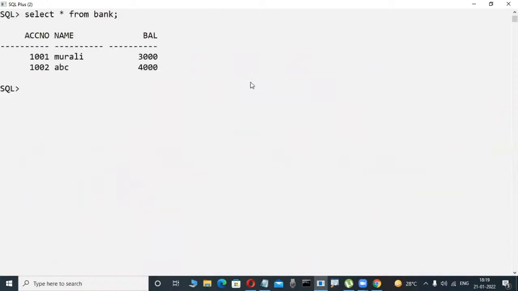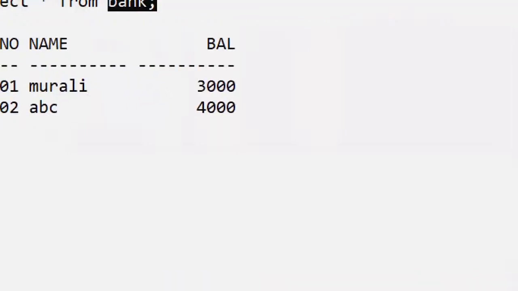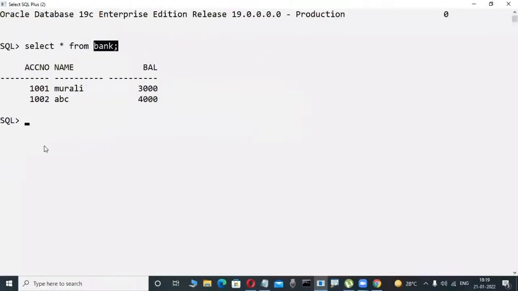Suppose, for example, now check it out. For example, this is a bank table. Don't write it down, okay, anything. Why? Because you don't have an idea. Just observe it, maybe some scenario. For my interest purpose, I'm an experienced person, I'm writing anything. Now observe here, bank is a table. Logically observe it. Bank is a simple scenario. In this bank table, I try to withdraw some money only. For that purpose, I'm writing some coding in PLSQL. Observe here what I'm writing, though you don't have an idea of that coding also. Logically observe whether it is really working correctly or not, check it out.